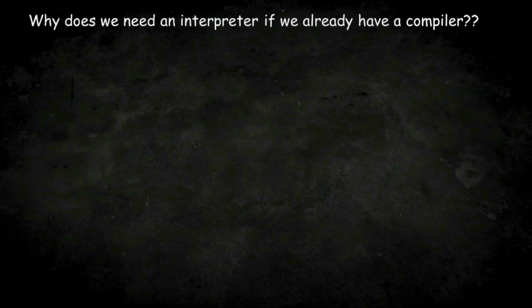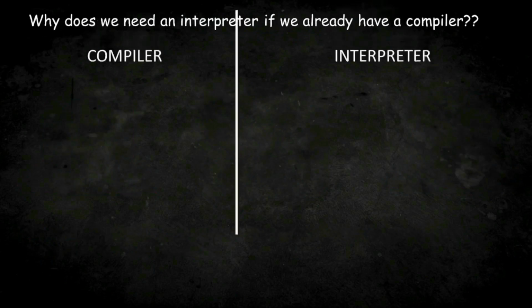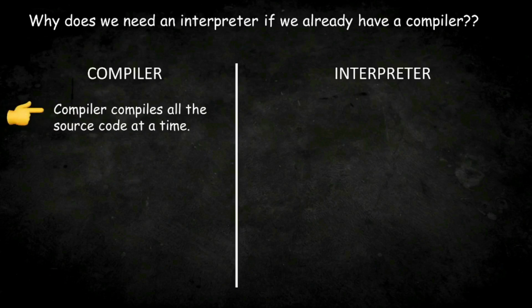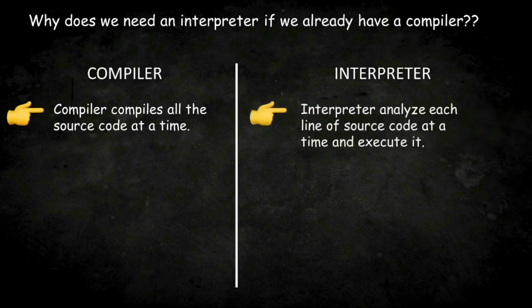Now the question arises, why do we need an interpreter if we already have a compiler? The real need for an interpreter comes where compilers fail to satisfy some software development needs. We will understand this question by introducing you to the problems with the compiler, and side by side we will also understand how the interpreter deals with these problems. So the first problem statement is that the compiler compiles the entire program at a time. The problem occurs with this feature of the compiler when the source code is large in size. Then it might take hours to compile the source code, as the compiler first compiles the whole program, then executes it, which will significantly increase the compilation duration. Here the interpreter comes in handy because interpreters are designed to translate a single instruction at a time and execute it immediately.